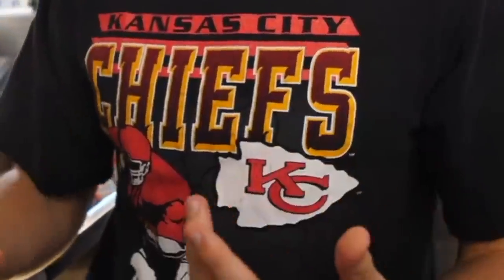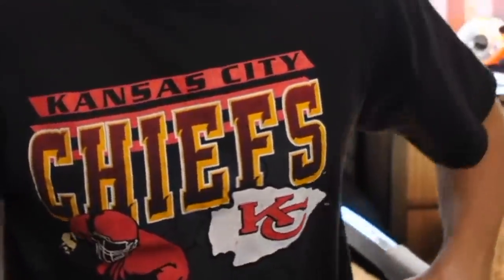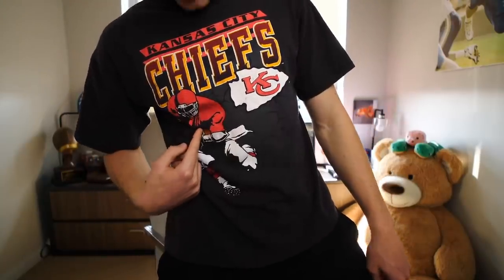Two things. I found this super vintage Kansas City Chiefs jacket. Look at this, dude. Look at this. I think that's Christian Okoye. I found this in a thrift shop. It's kind of savage. I love it.